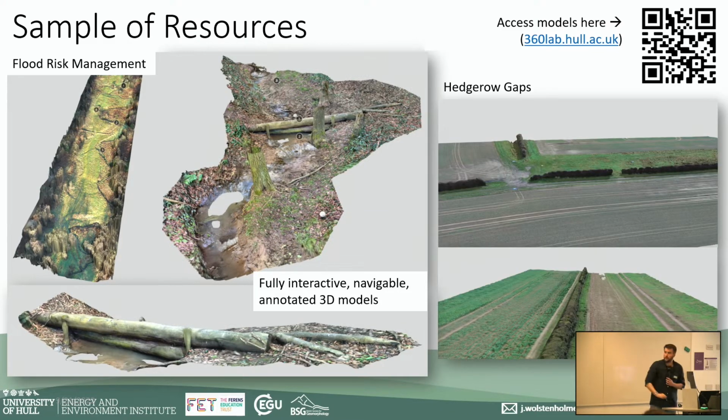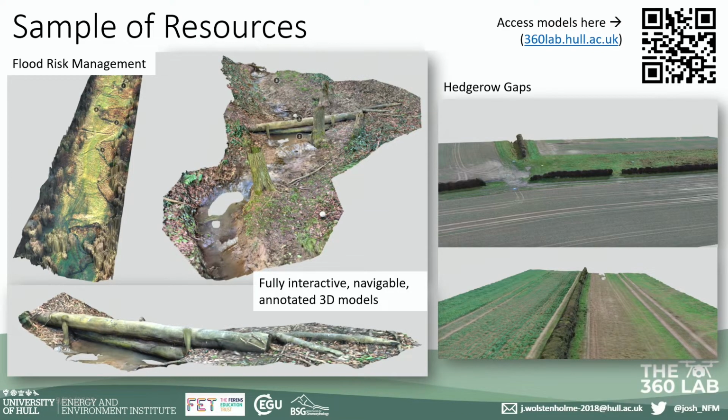Let me just skip ahead. We can also do things like hedgerow gaps, for example, to communicate these different things that you can see in the landscape but can't necessarily access. We couldn't take, for example, the dam in the middle there, which is in Nottingham, basically right next to a main road, a group of 30 school kids there, but they could all explore that in their own time and learn in a different way.